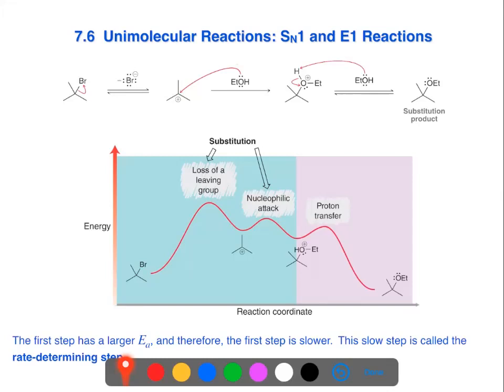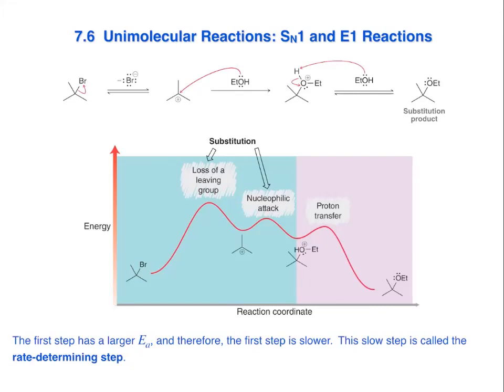It's because of this high activation energy barrier that we refer to this step as the rate determining step, meaning that the rate of the reaction is really dependent, to a large extent, on the kinetics of this particular step. So once we overcome this particular barrier, everything is somewhat downhill from there. So the rate of the reaction is very much dependent upon that particular activation energy. And that's described below in that particular statement.